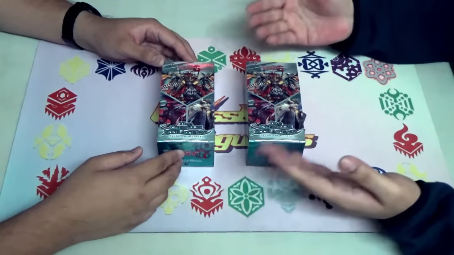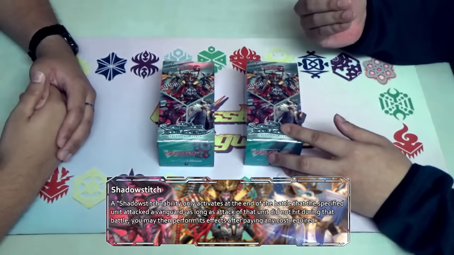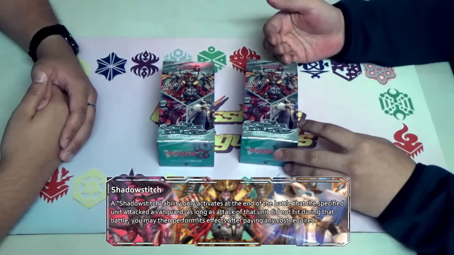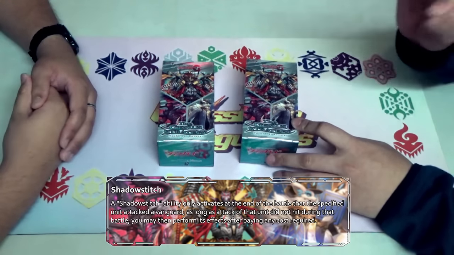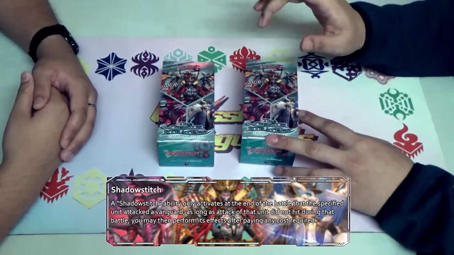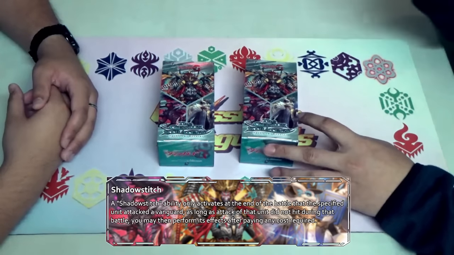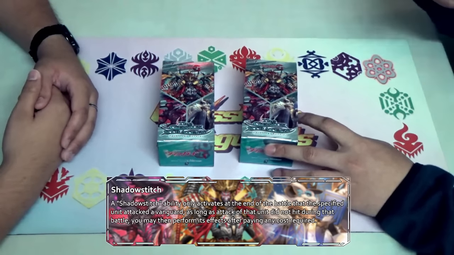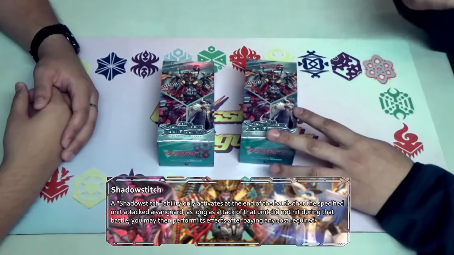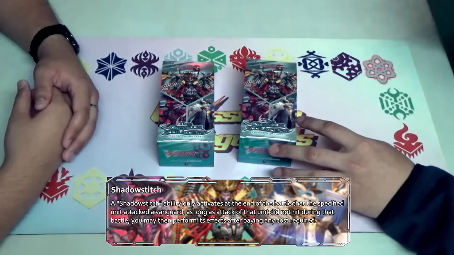What Shadowstitch actually denotes is a skill that activates when your attack misses. They will state it as such, Shadowstitch, auto ability or continuous ability. Usually it states when this unit attacks, and then if the attack misses, then something happens. The something that happens will change depending on the card itself, but it will always be based on when the attack misses, if the attack did not hit. So, that is Shadowstitch.